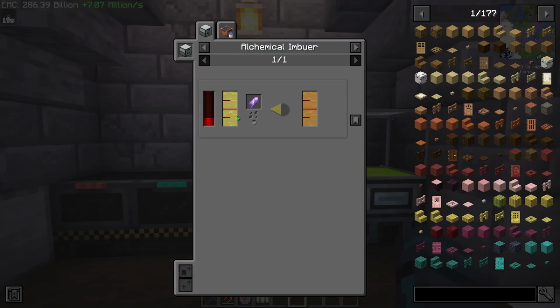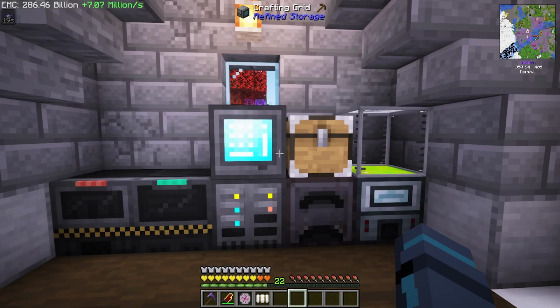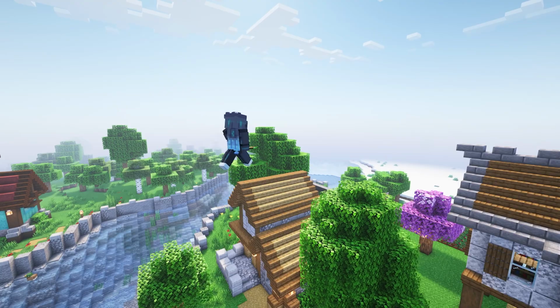Now I'm just looking at the recipe, and it looks like we need sunflower oil as well as amethyst shards, but how do we get the sunflower oil? We need a multi-servo press, which we can make another one of those very easy. But that means we need a sunflower, and we do not have any of those, so let's go on a hunt for sunflowers.